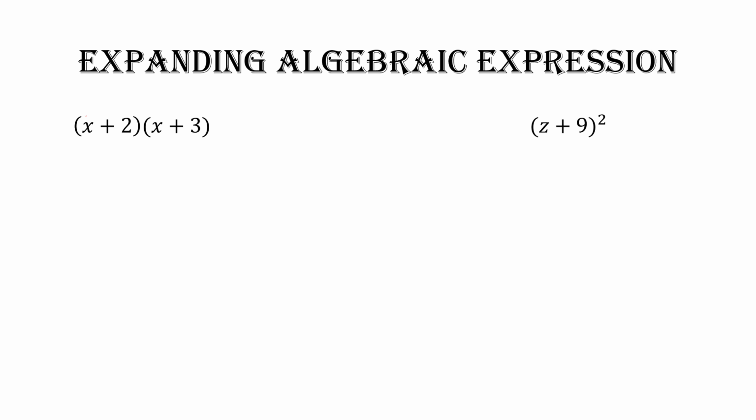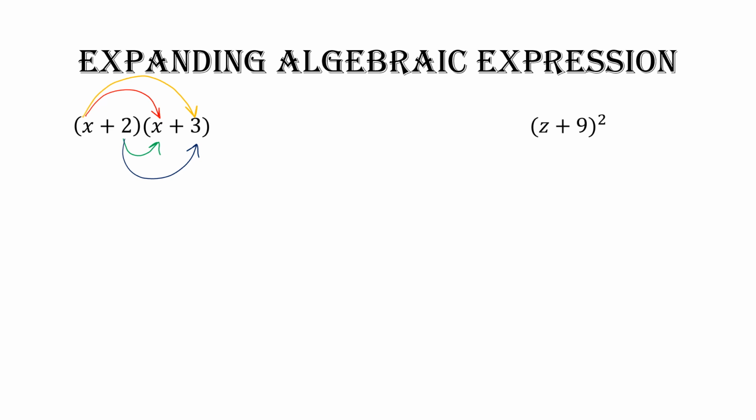So red, x by x. Good. Let's try yellow, x by that 3. Let's try a green, 2 by x, and let's try a blue, 2 by 3. Right? And when we solve this, this is what we're supposed to end up with.